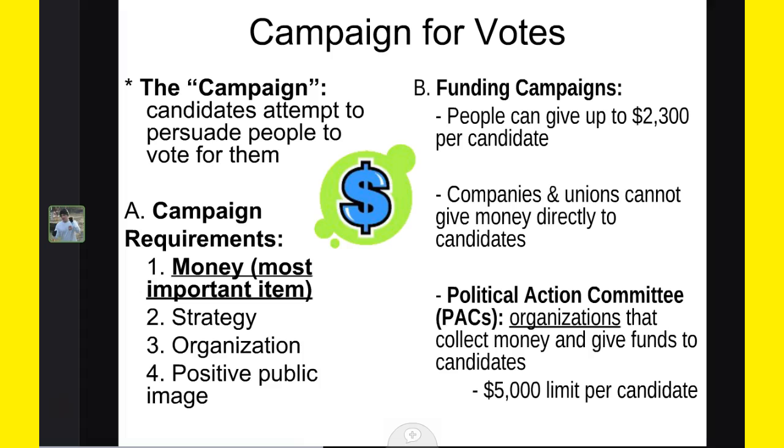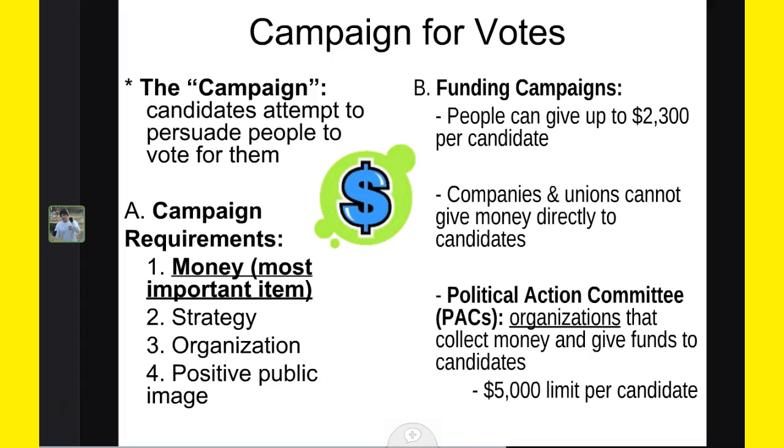Starting in the 1970s, the federal government limited how much people could give. Today, people can donate up to $2,000 to a candidate. That's called hard money because you give the money directly to a candidate. Recently, we've had some limitations on donations to political parties. In this slide, it says there's no donation limits when you give money directly to a political party. That's only at the national level. I'm sorry, that's only at the state level. At the national level, there are limits on how much money you can donate to political parties.